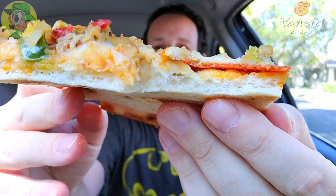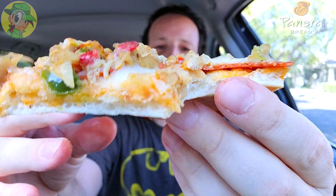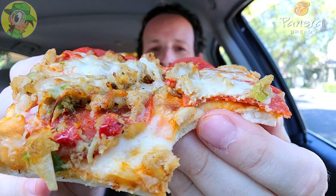And again, guys, on some toasty flatbread, not too bad in the toastiness department. I wish it was just a little bit more. Seems to be the case with these, but even still, very delicious overall with the quality. Let's keep going in, guys. This is pretty tasty.